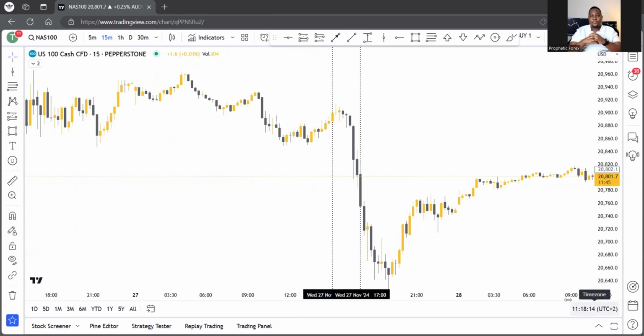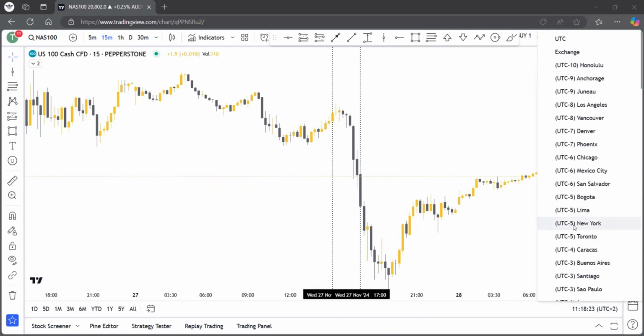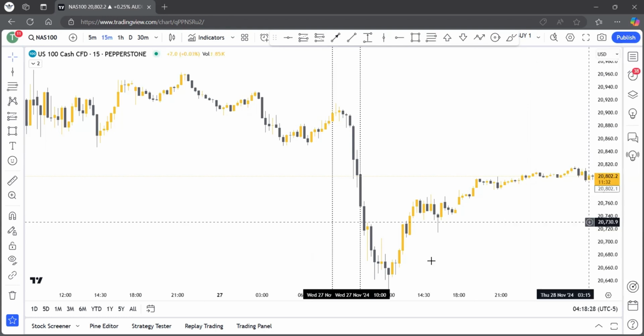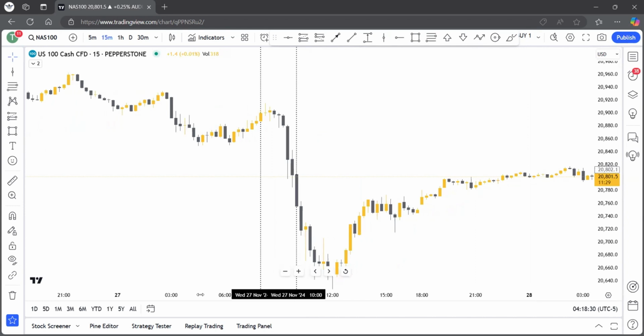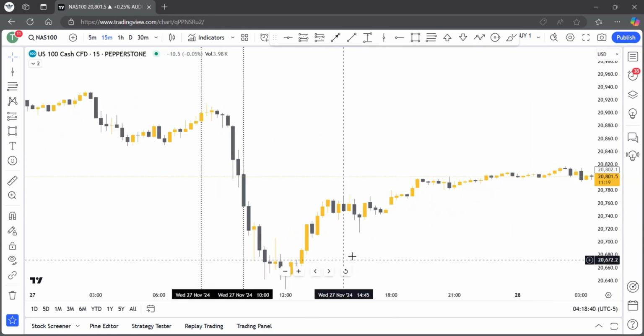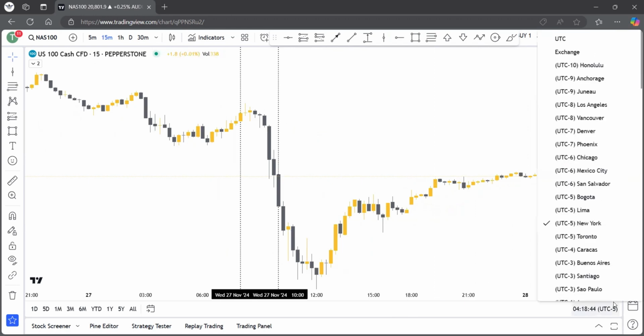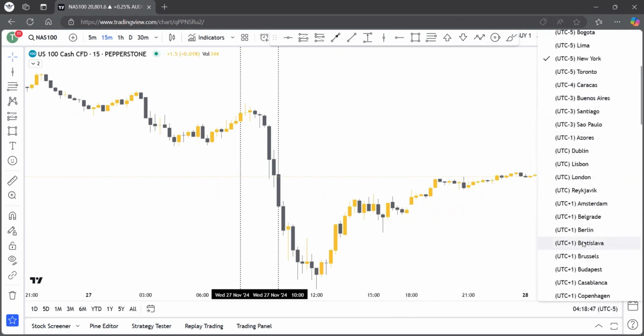Okay, now for those who want to get an international time zone according to New York, let's go into a time here that says UTC -5. That's New York. When you click that on your chart, it automatically changes everything that appears there. So you can now see the timestamp change from 8 a.m. and then of course now we have 10 a.m. So it shows me as if I am in New York. For those who are in the UK, for example, you can also change.